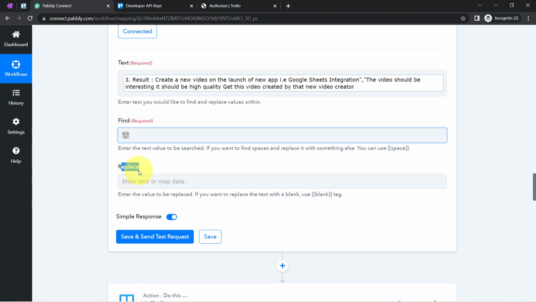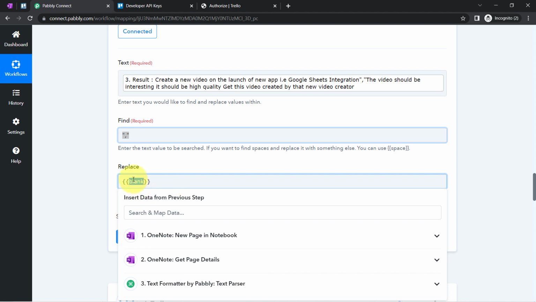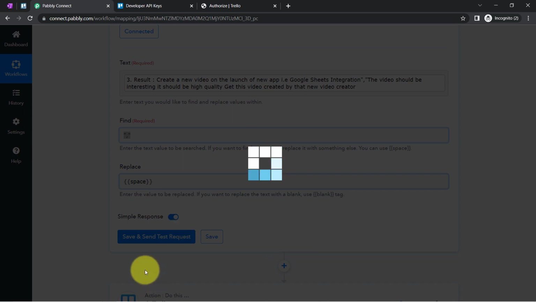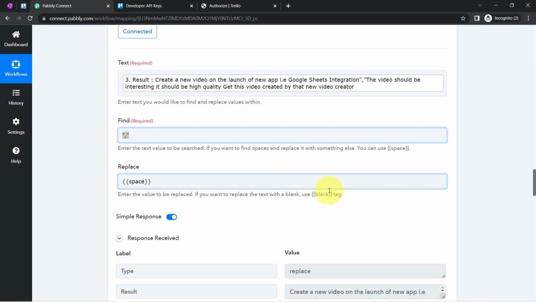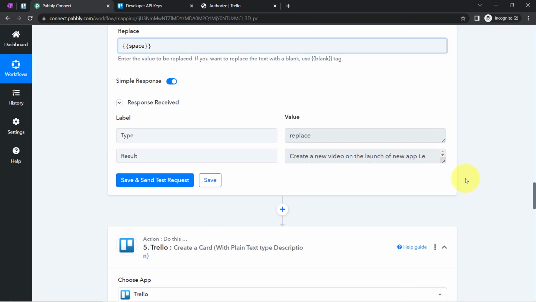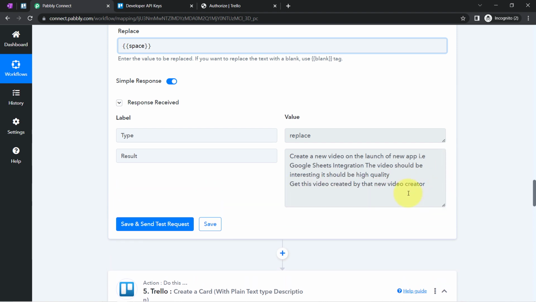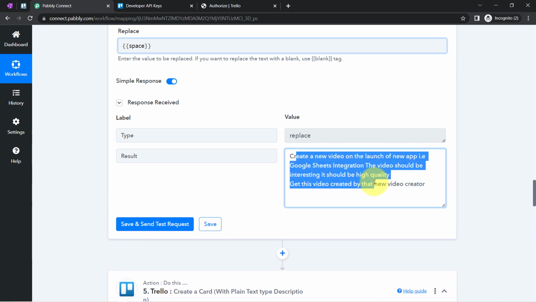And what I would like to replace it with is a space, a blank. So I am going to copy this particular syntax, but instead of blank I will add it as a space. Then I click on this button, and you will see the magic once again, that we will get a nice text which I can now easily send to Pabbly Connect.